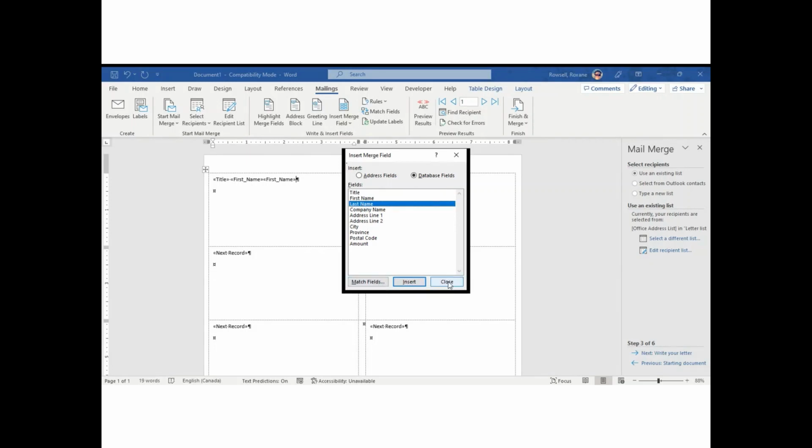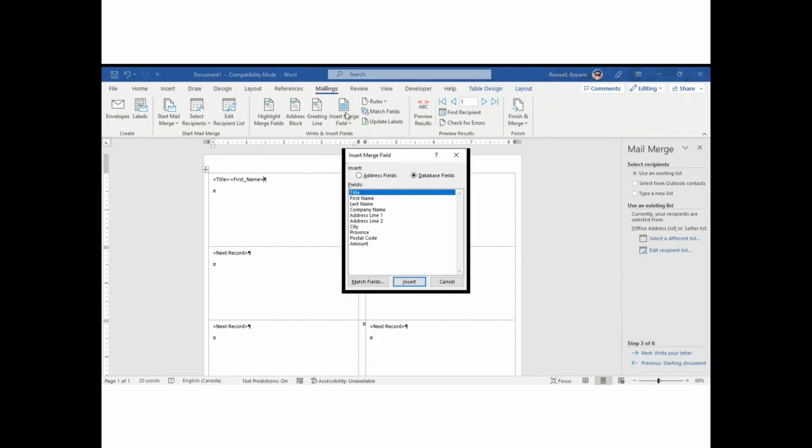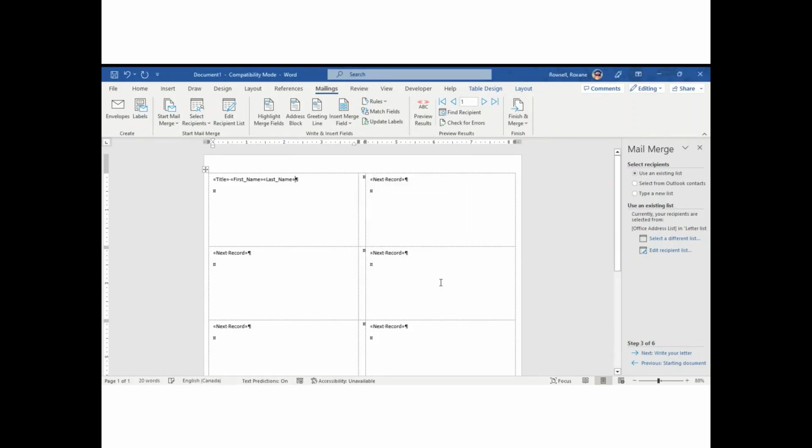So now for speed, I'm not going to do the whole thing, but if we went preview, we should see, oh, I put first name in twice. So I'm going to take that out. It's very easy to delete as well. Insert, close. So now if we go preview, we should be able to see all of our recipients. And I'm seeing them on one page. That's not right.